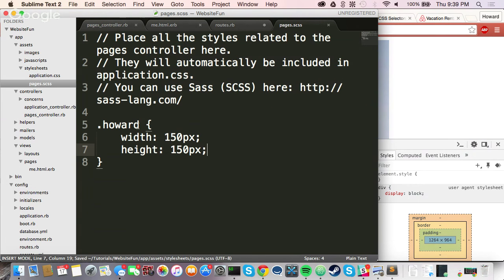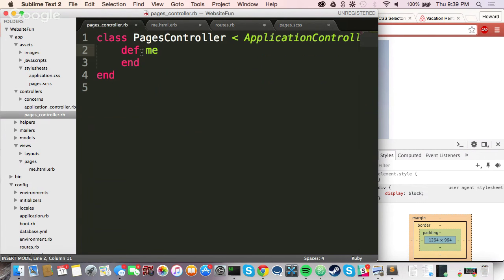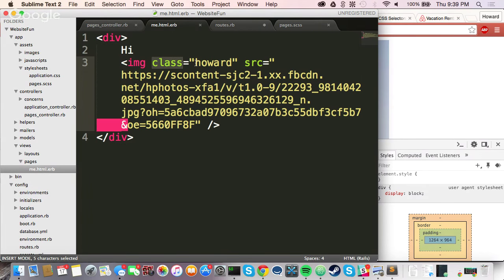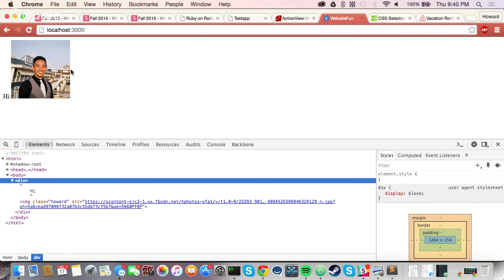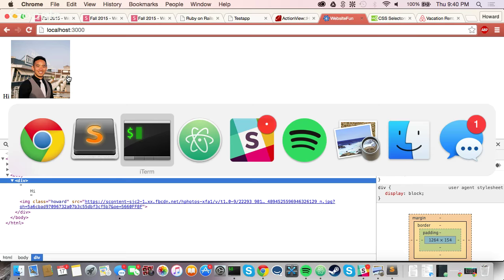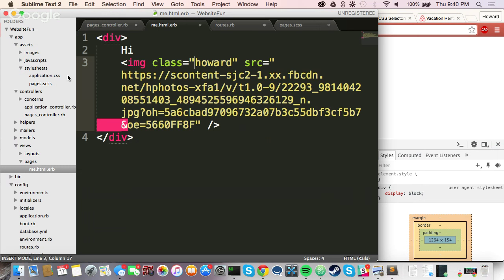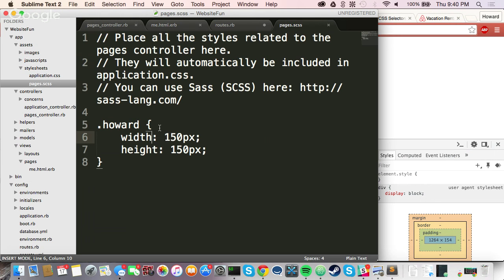Essentially this is a class. You define it in your CSS sheets, and by putting the class here, we're saying this image I want to conform to that class I defined. So now Howard's smaller. Okay. If you can think ahead and extrapolate, I really just showed you one of the main skills of HTML and CSS, which is applying attributes to your elements. Wow. So all you need to do to make stuff look good is make a class and then change it. It gets complicated later because there are a lot of little rules you're going to learn slowly.